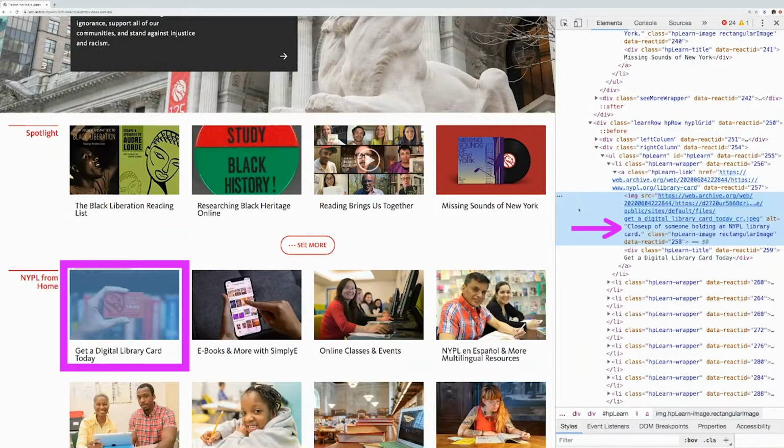We're not talking about the composition of the image, that there are books that are out of focus in the background. We don't mention these details because they're irrelevant and shouldn't be included in this context. It's safe to say that in another context, these details about the card or the composition of the image may be important to include, but in this case, they aren't and should be left out of the alt attribute.